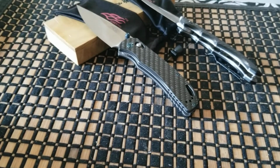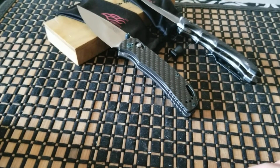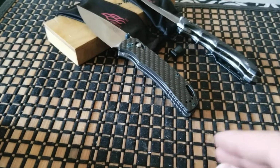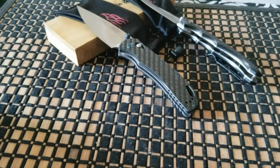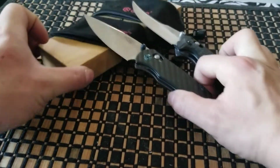And they're cheap. They're really cheap. So under $30 you could get a knife that resembles a copy of a more expensive model. So why not? Anyways, that's my review on these two Ganzo Firebirds.